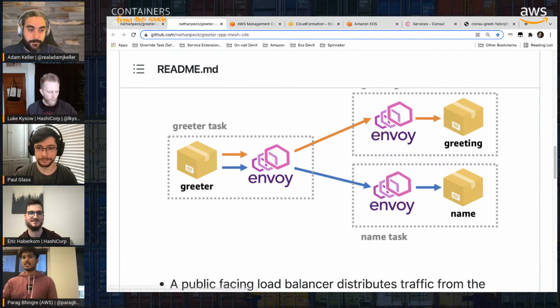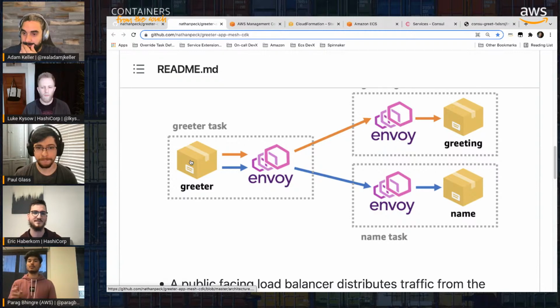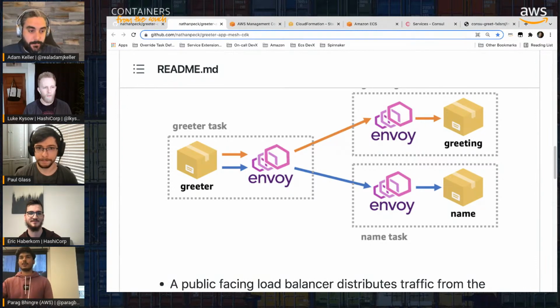You can see here the Envoy is sitting next to the application container. There will be a couple more containers sitting right next to the application and Envoy container, that is the Consul client and mesh init. So Eric, Luke, and Paul will talk more about those containers in depth in a while. So we can dive straight into the service extension world now.